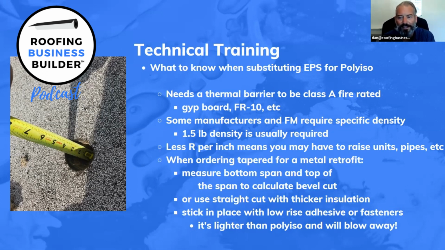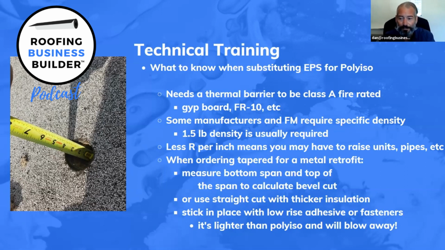Now, remember, polyiso is the yellow board, whereas EPS stands for expanded polystyrene, which looks like your styrofoam cups, coffee cups, and things like that. So what are some concerns or things we need to think about when it comes to using or switching out? Say if you already have a contract with someone and you're going to be using polyiso, now you may have to use EPS. So what are some things to think about?